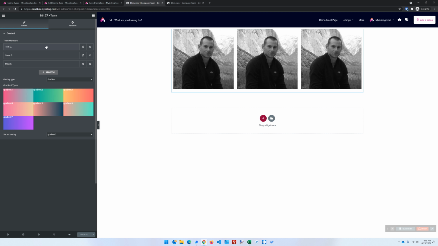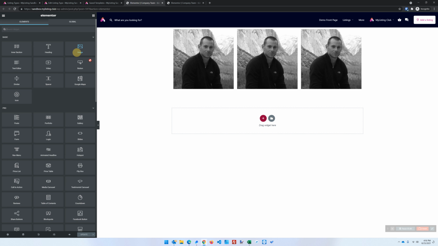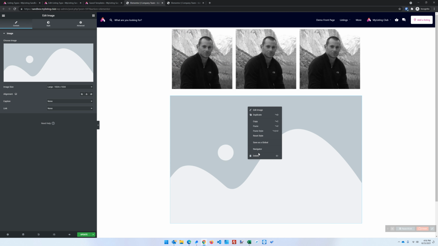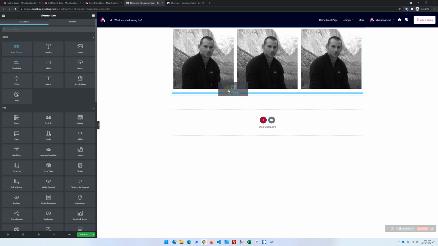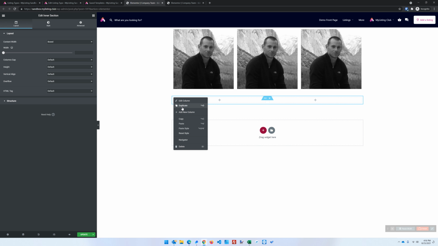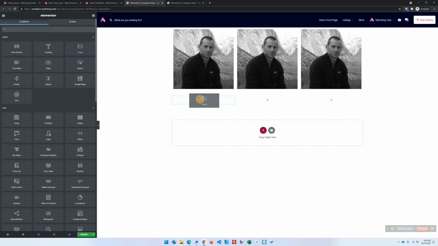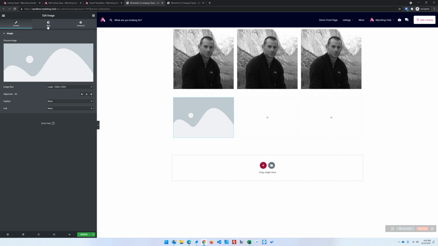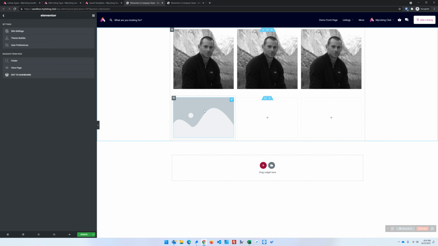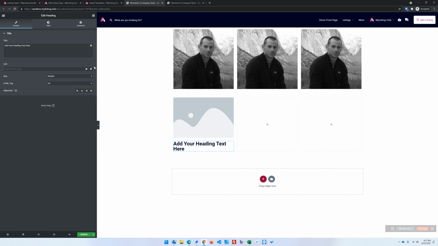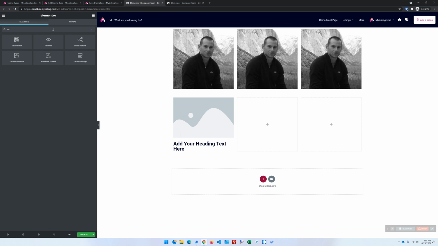So you probably want to look at creating these team members from scratch using a combination of an image. Yeah. So real quickly, I can run through that. Like drop an inner section in here with 3 columns, an image, a heading for their name, and title and whatnot, and then social.